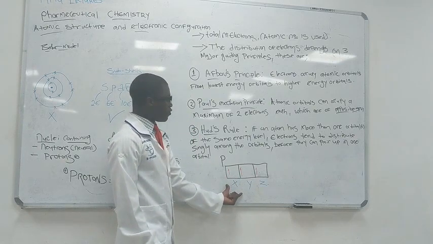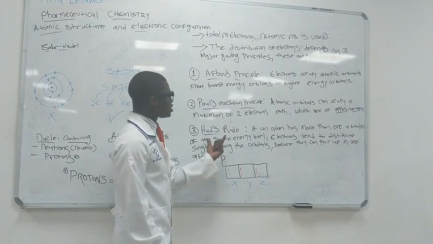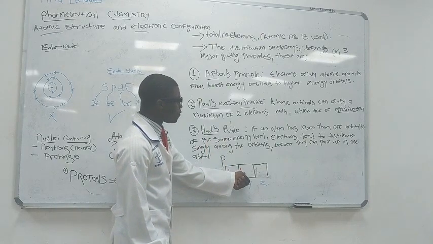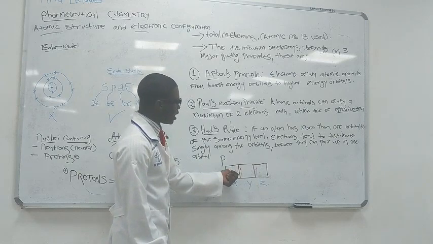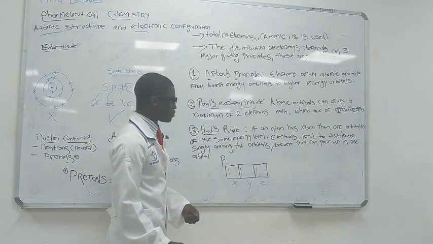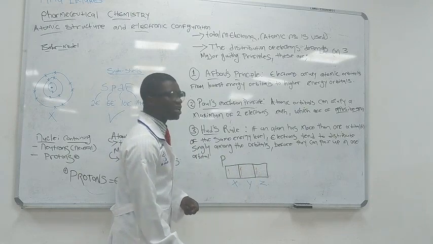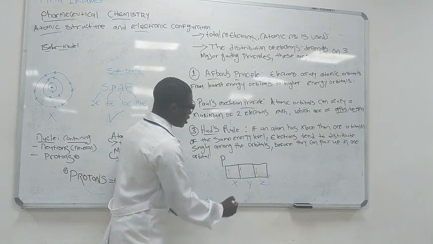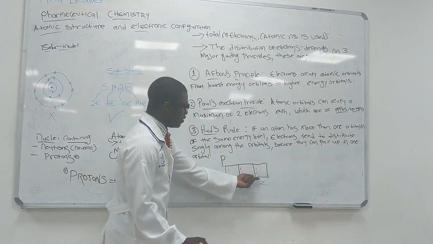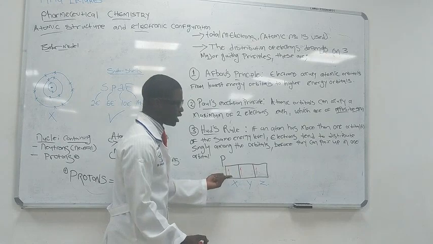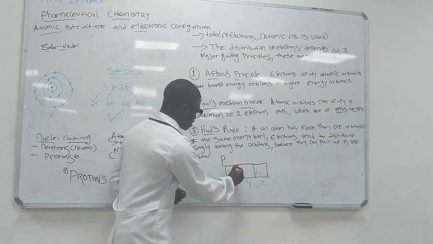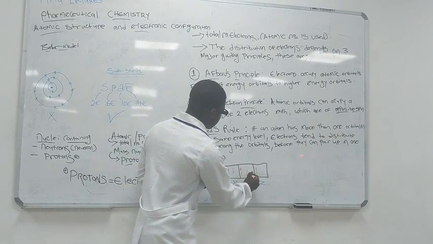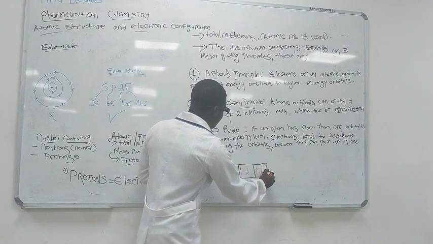This is an illustration of how we can obey Hund's rule, which states atomic orbitals of the same energy level are filled singly before being paired doubly in one orbital. So the rest of the remaining electrons, which are 3, are going to start pairing up in each orbital, seeing to it that each and every individual orbital in this energy level has been singly filled. So we expect pairing to occur. So 1, 2, 3.